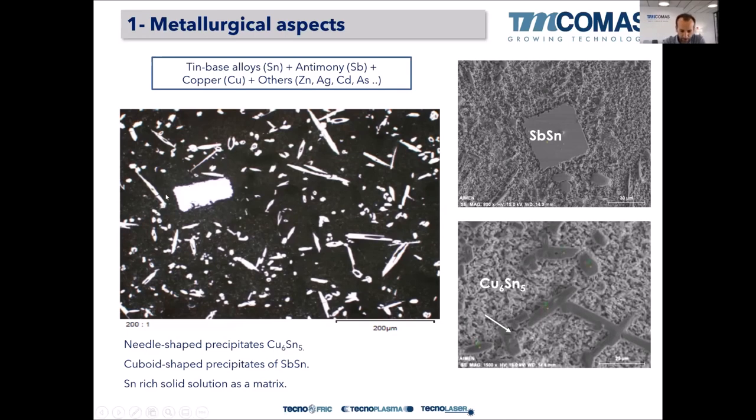And then we have these cuboids, these square or rectangular shaped precipitates, which are cuboids of antimony tin. And then we have this other phase, which is like needles, we call them needles of an intermetallic, which is called Cu6Sn5. Okay, so in an electron beam microscope, the intermetallic of antimony tin looks like a square, and the Cu6Sn5 looks like a needle. And now I will explain how we deal with these shapes, with the size of the precipitates.